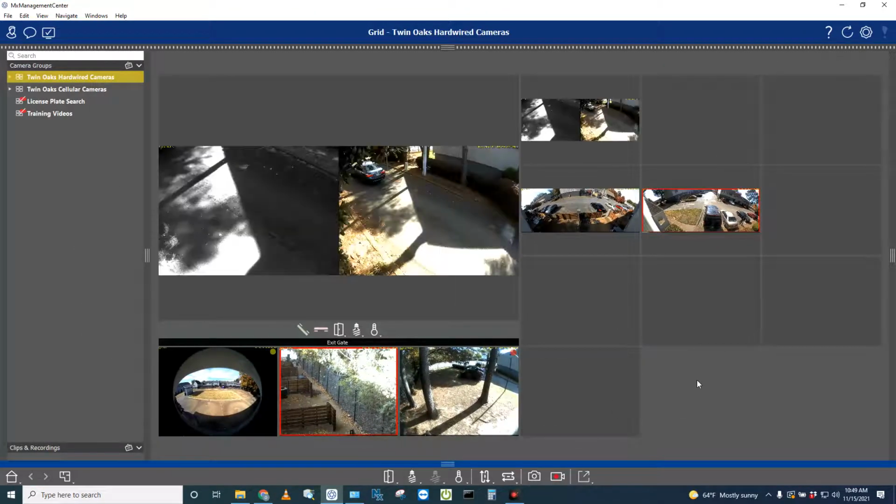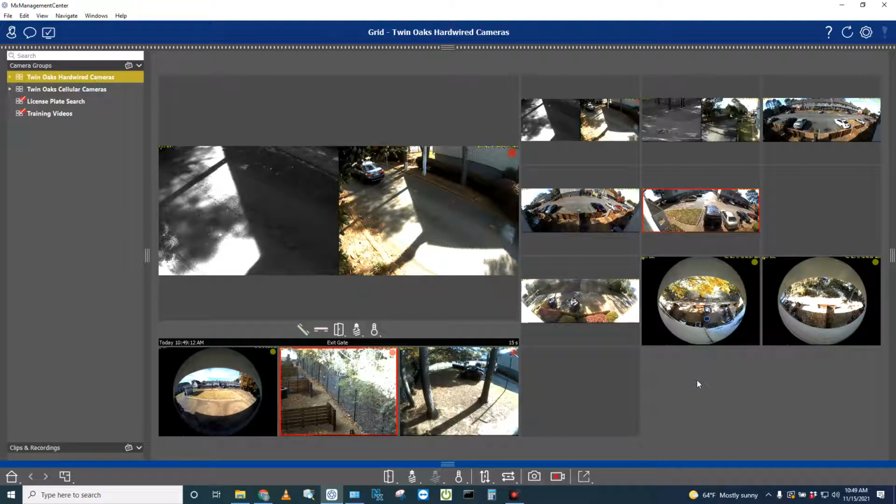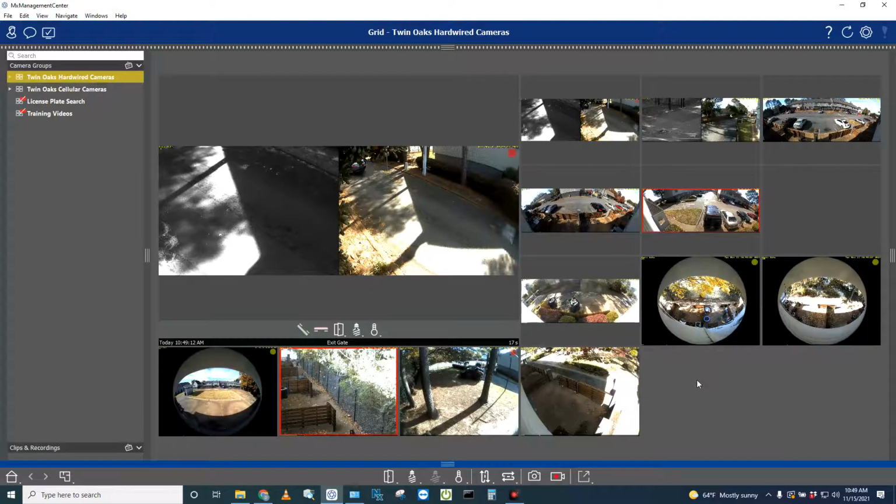So by default, generally we set up a camera grid as the start layout, and that can change based on user needs. First, I would like to take you through the various buttons within the program just to give you a general overview. So I'm going to start from the top left and just work my way through the various tabs and try to stick to what's most relevant and what you're going to use from day to day.